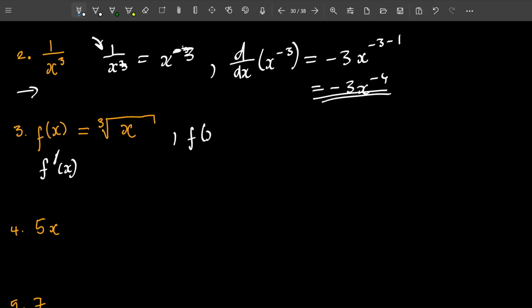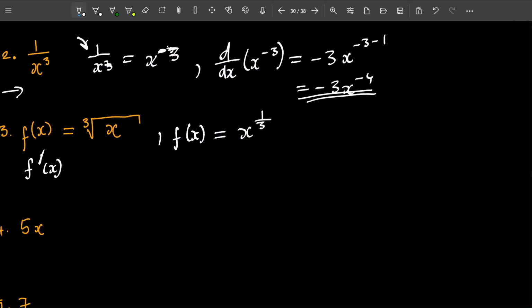So, you would have to then say f of x is equal to x to the power of 1 over 3. I'm sure you know this from prerequisite knowledge. If you don't, I recommend you to go watch prerequisite knowledge, which was covering indices. Okay? Because remember we said the root, when we change it to a power, the root is going to be the denominator. The denominator is the root, and then the numerator will be the power. So this is the numerator. And since this x did not have a power, it only had a root, that means its numerator was a 1. So that's why we put it as f of x is equal to x to the 1/3.